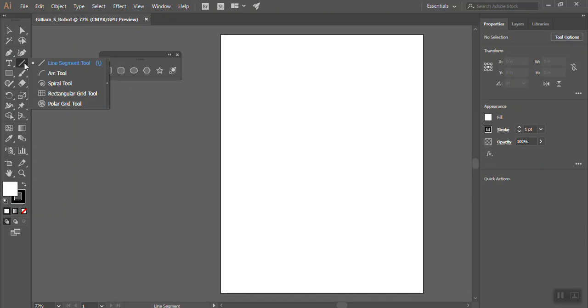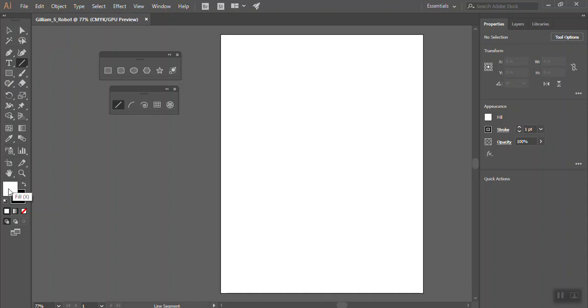So I'm going to hold down, click, and then I'm going to move my cursor over, and then I'm going to tear off these tools. So there's my lines. So your robot has to have each of these tools in its design, but these are the only tools you get to use. So you're going to use this selection tool, the shortcut is V. It'll tell you what the shortcut is in the parentheses. You're going to use the rectangle tool, the shortcut is M, and you're going to use the line segment tool.